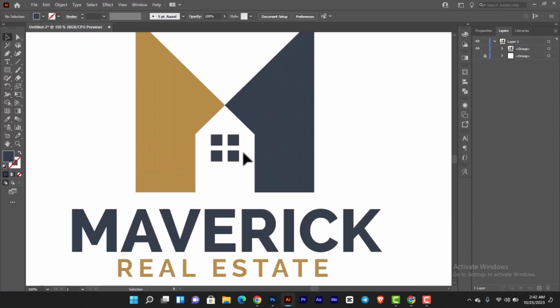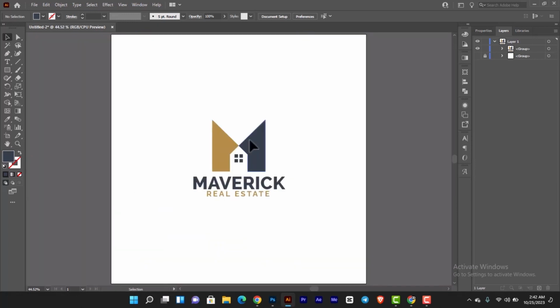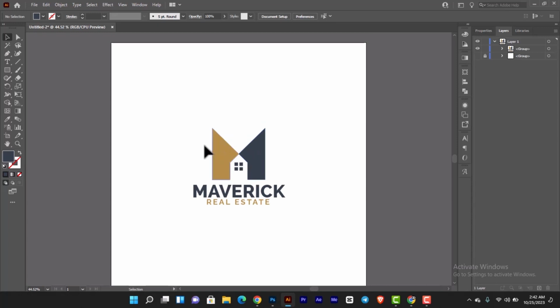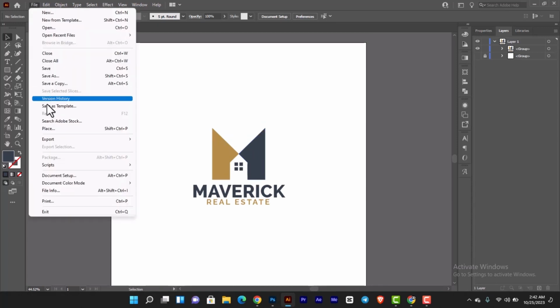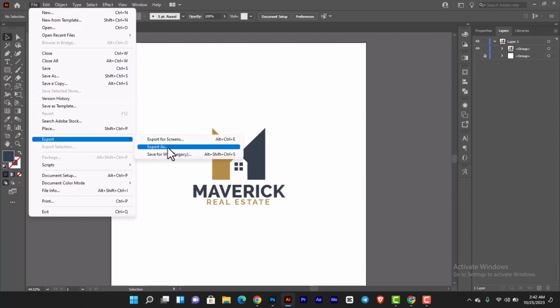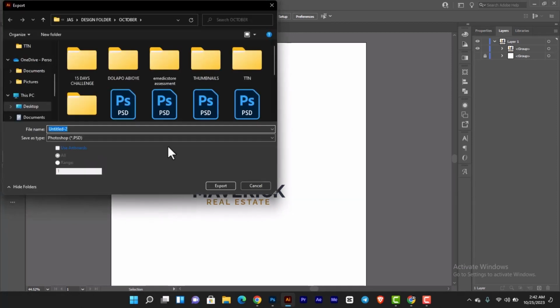So let me see. Okay, I think I love the position of my window. Now I'm going to save this as a PSD file and then move it to Photoshop and make a presentation. So I'm going to come to File, Export, and then Export As. So here I'm going to name it Maverick Real Estate logo.